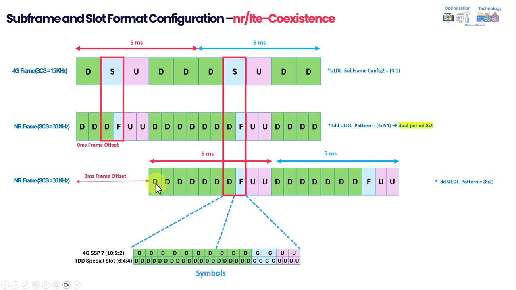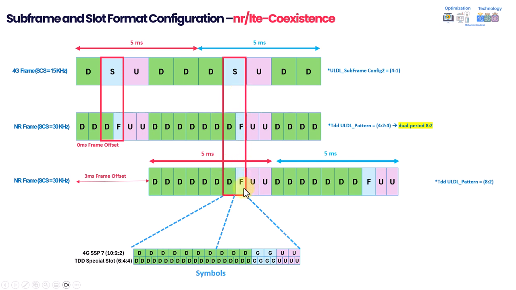Here the duration is different because the SCS is using 30 kilohertz and this is 15 kilohertz. That's why within each subframe you will have 2 slots within the 5G network. So you can see here the 4G is downlink, now it's being equivalent to downlink, and same for here. And even for the special slot, part of it is downlink, and the other part is flexible.